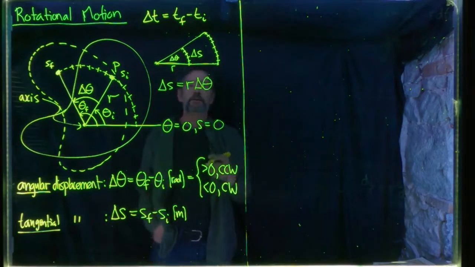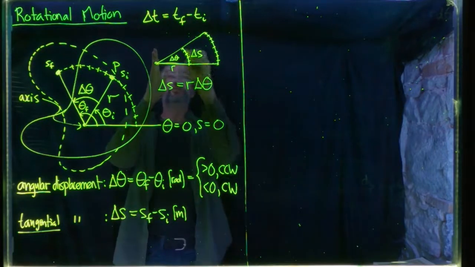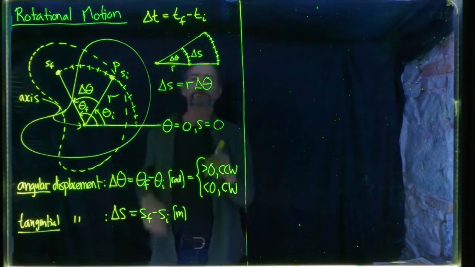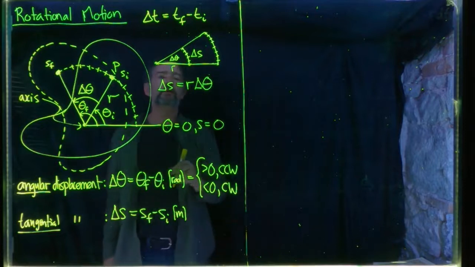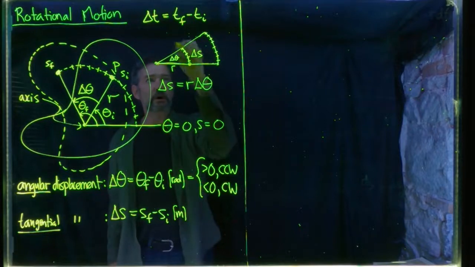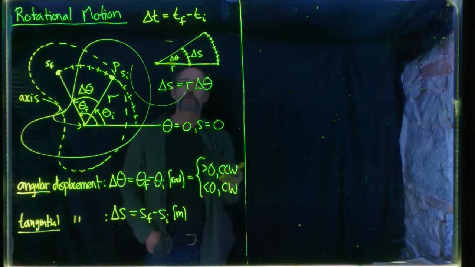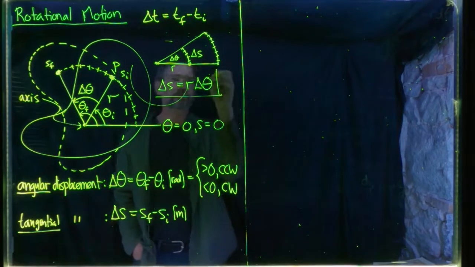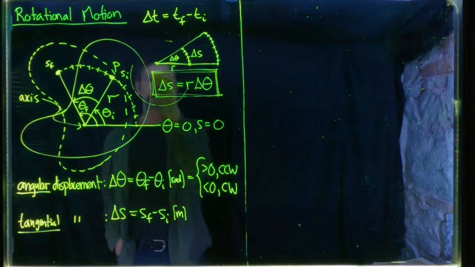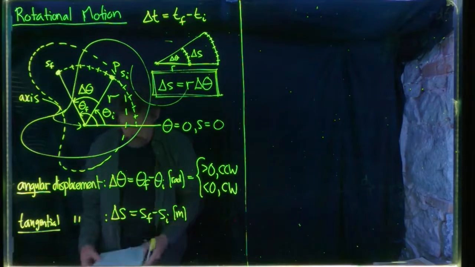And you can see that that's obviously right, because if we take our angular displacement to be 2 pi, which means we've gone all the way around the circle, then delta theta is 2 pi, and we have 2 pi r on the right-hand side. Well, that's just the circumference of the circle, and that really is the actual distance that you move around that circle, the number of meters that you move around that circle. So this is a super important relationship. A lot of what we do in rotational motion relies on understanding this, so make sure you've mastered that concept.